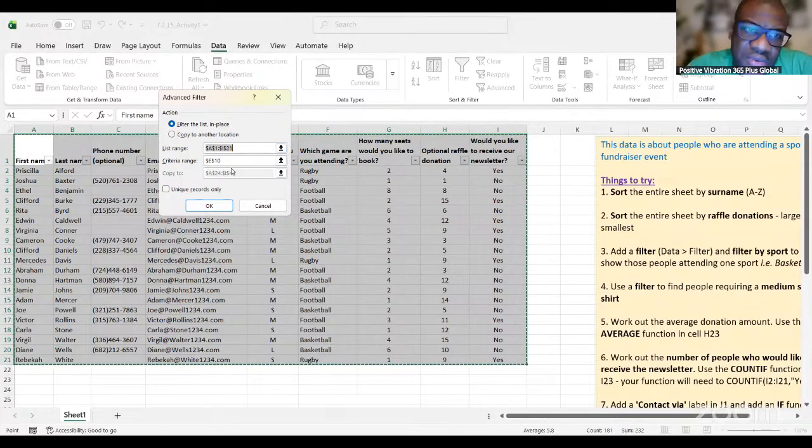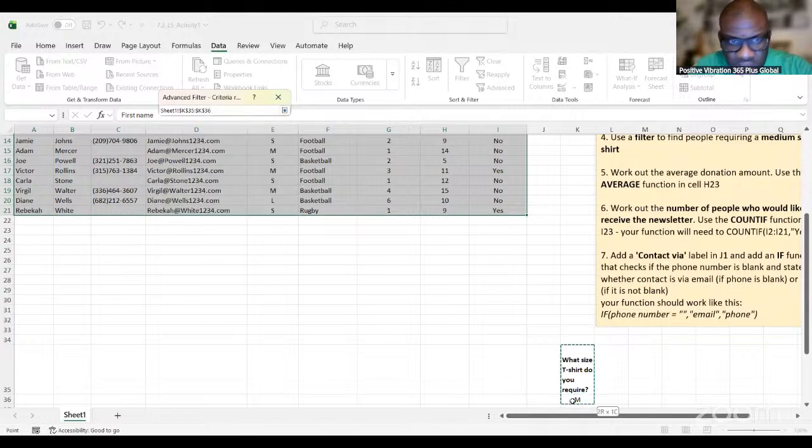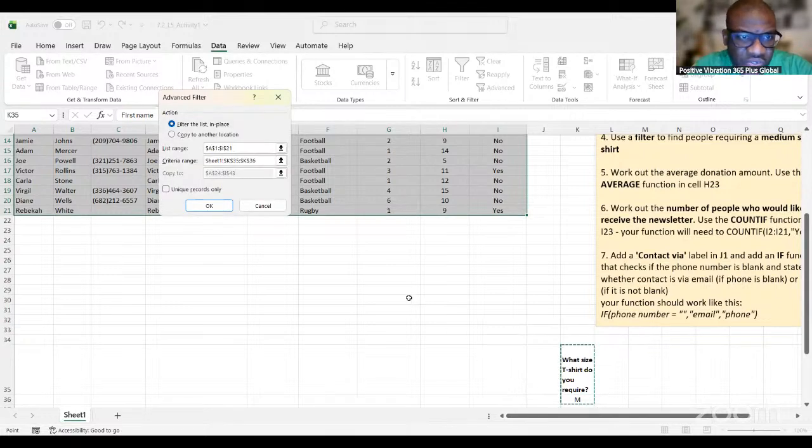Then the next thing that we need to do is to set up our criteria range. Let's see if it works here. So let's say this was my criteria range. That's what I want to look for, and then I want to copy to another location.